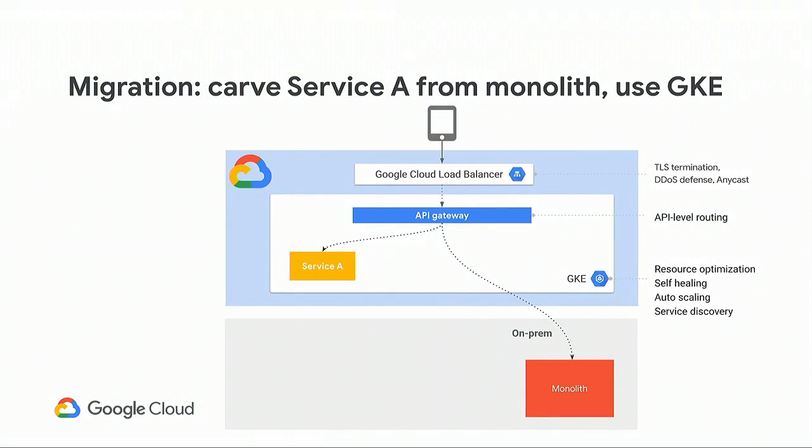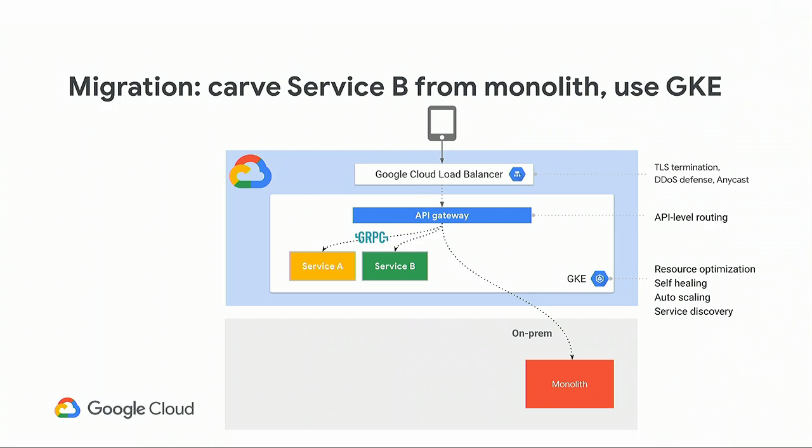Next, they took a chunk of a service out of the monolith. You can see service A, and when they moved it, they containerized it. So when it was instantiated in Google Cloud, it was a containerized service managed with GKE, our Google Kubernetes Engine. Similarly, they got another service, service B. You can see that the monolith has started to shrink. For many of the services, they were able to rewrite them to use gRPC. In the event where you can do rewrites, I would highly recommend looking at gRPC as your transport interface.